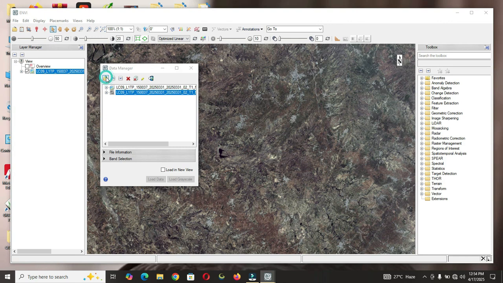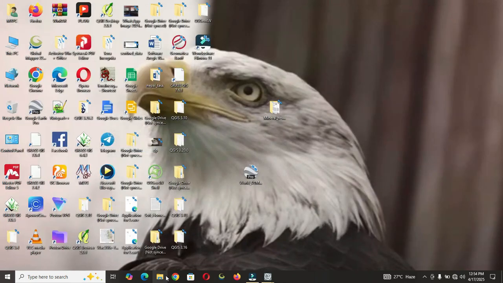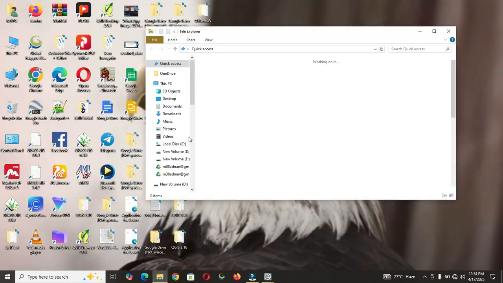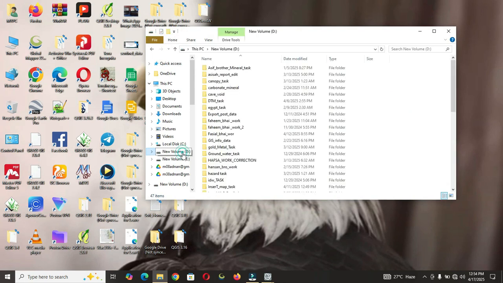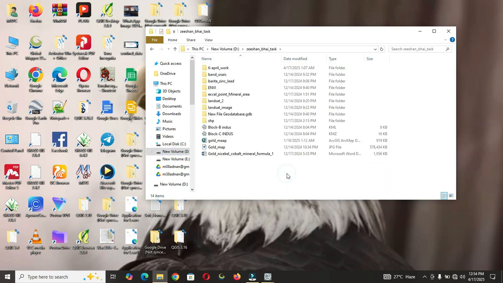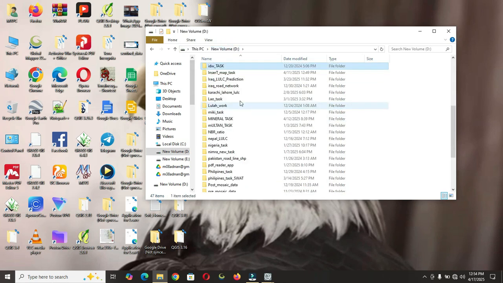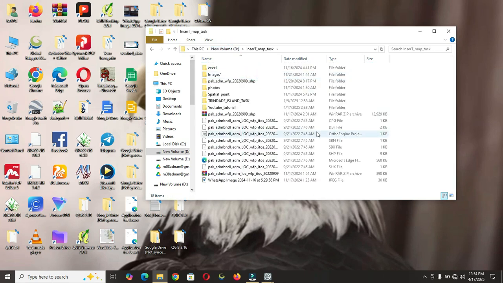I just want to show you that issue which comes up when you do the radiometric calibration with ENVI. Normally in other software, these issues don't come, but in ENVI, if you do this, you will face that problem.